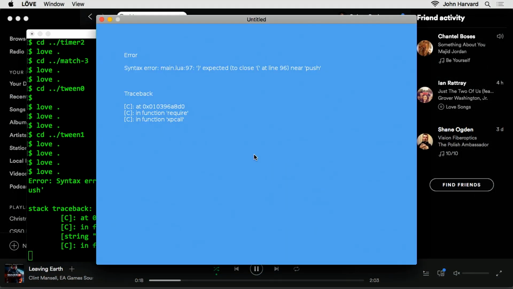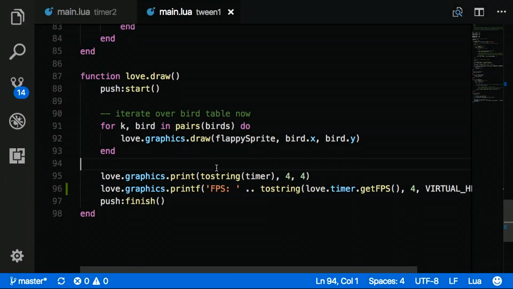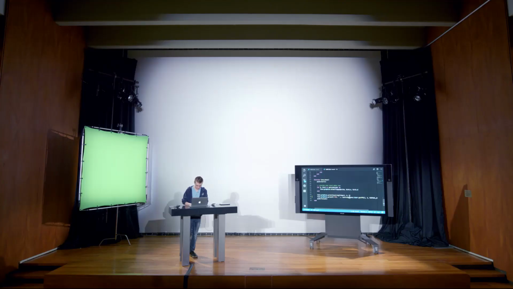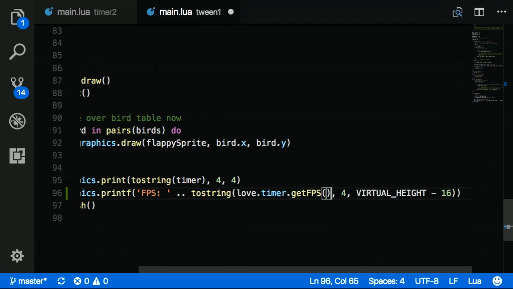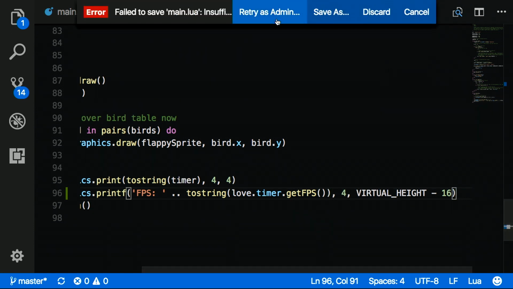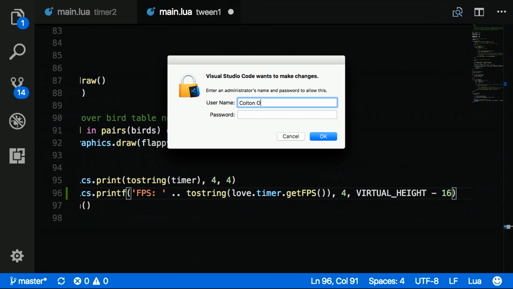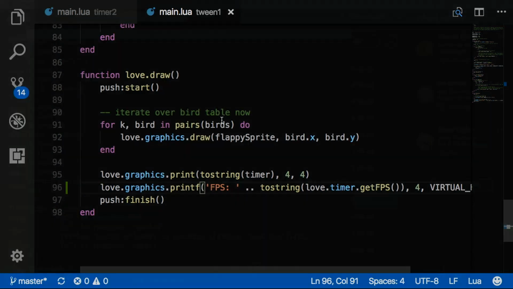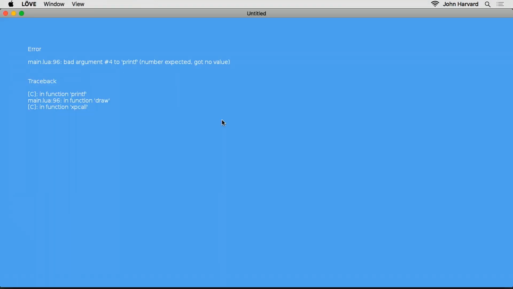oh, I made a mistake. OK, let's see, what did I do? Push.start. I'm guessing I missed a, yeah, I missed a, oh, no, do that, and then that, and then save it again. Sorry about that. There won't be too many of these edits, but I figured this would be fun to illustrate. So now this should work, right? Ugh.